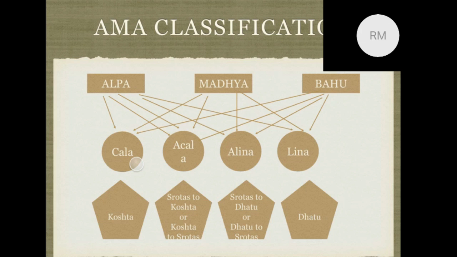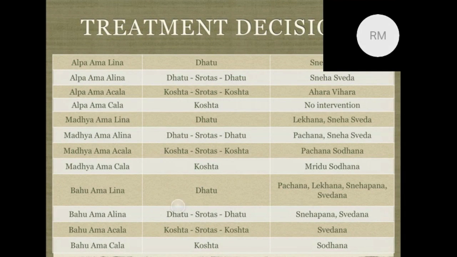And once this assessment is done, we can take a decision. So here we are showing the different ways in which we can assess the Ama, qualitatively and quantitatively. We need not worry if we are not able to fully understand the slide in one go. It's not easy to understand it in one go. But you can keep this chart because this PowerPoint will be shared.